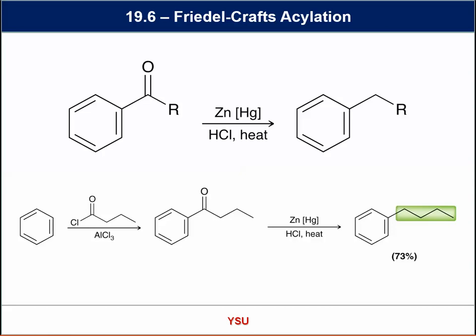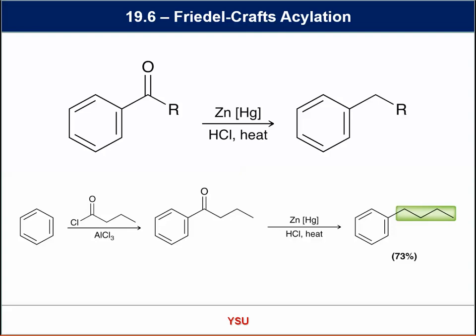So what I've got here now is an add-on to that, where we saw NO2 reduced to NH2. Here we can reduce carbonyl down to CH2, and this is called the Clemmensen reduction. Here we have zinc, sometimes used as an amalgam with mercury, in the presence of HCl, and this removes carbonyls and gets rid of the oxygen and replaces it with a CH2 group.